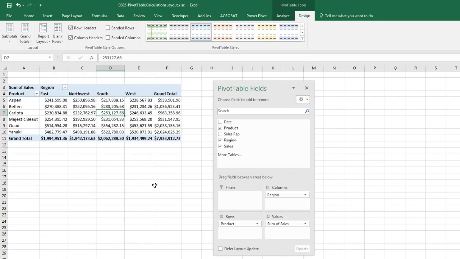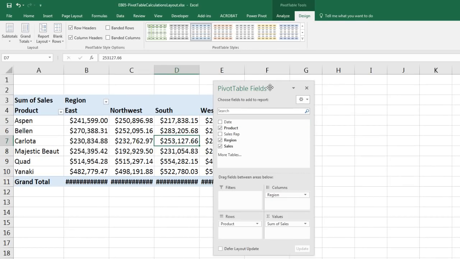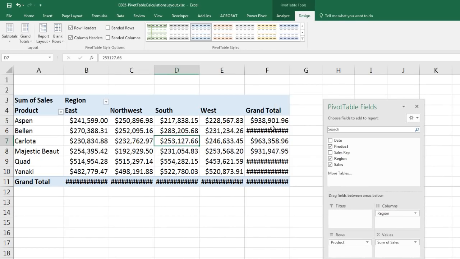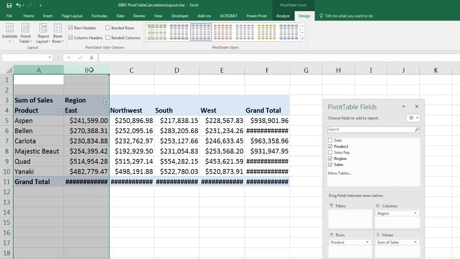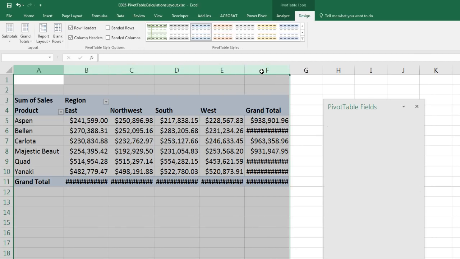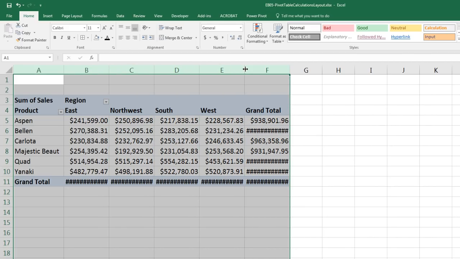Click OK. Now I'm going to use Control and Roll to zoom in. The fences have been put up so we can't see anything. I'm going to change the column width. And I'm going to change all the column widths to the same width by clicking on A, holding the click, dragging all the way to F. I'm going to grab between any 1, 2 columns with my change width cursor and click and drag.